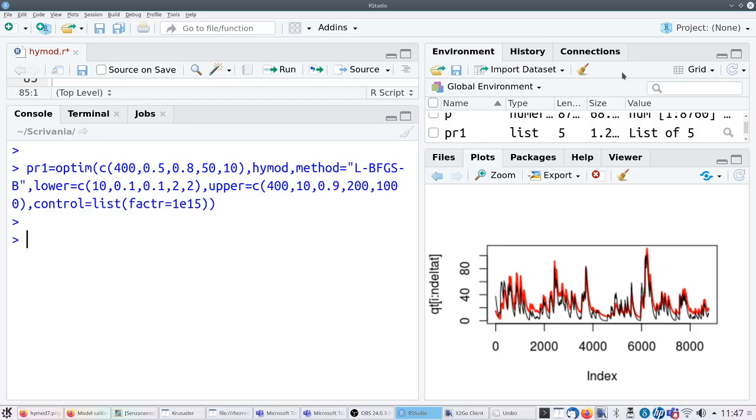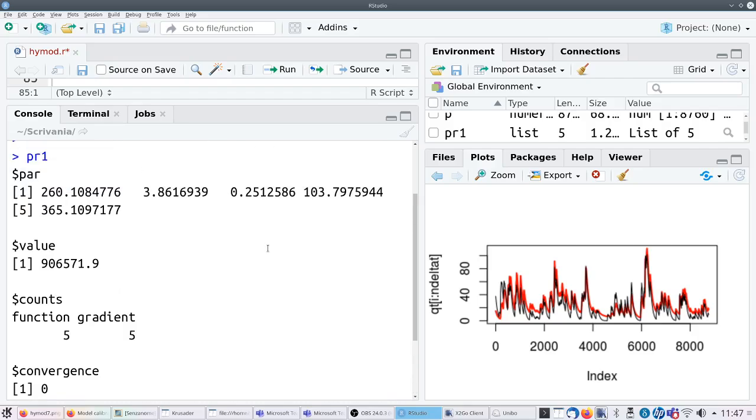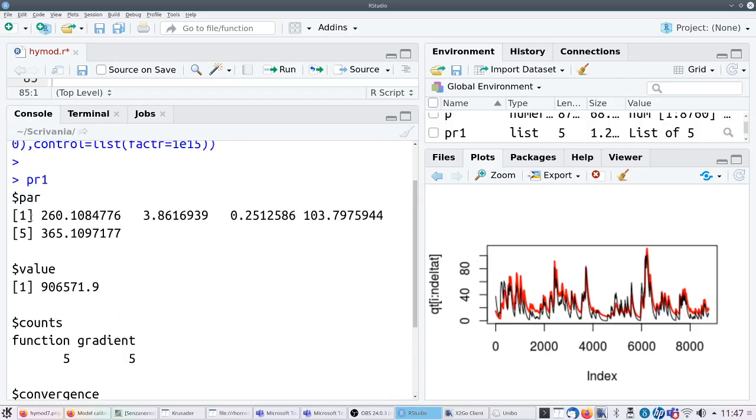Now I think it's already converged, so let's see the result in the console, and the result is here. These are the optimal parameter values. I think the value of the function is not bad, and probably for the convergence, I think we could look for something better.